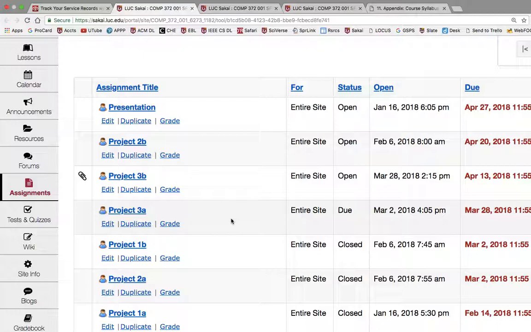So let's actually look at those materials during this week.